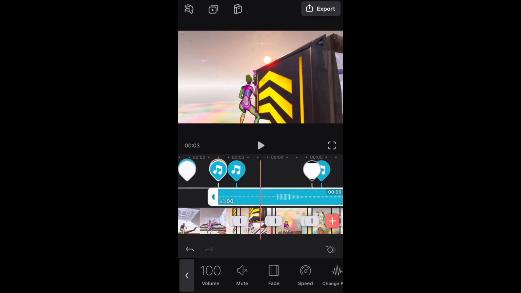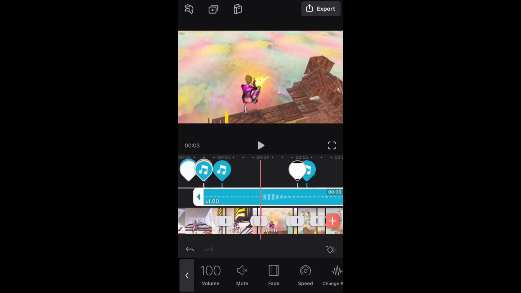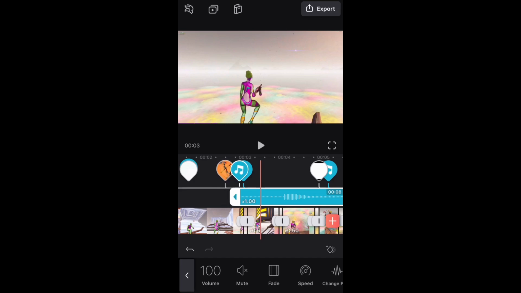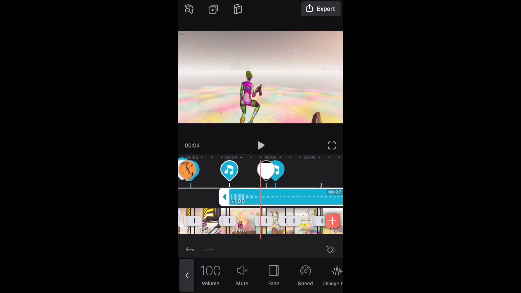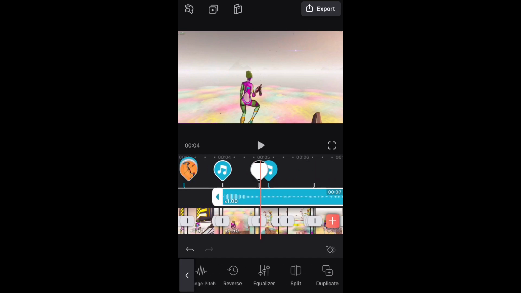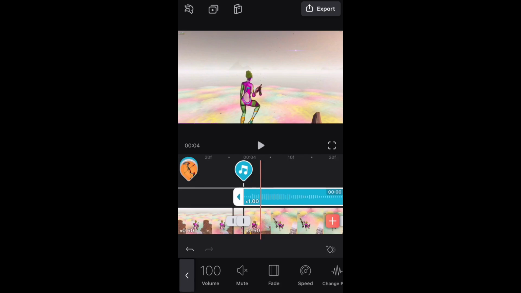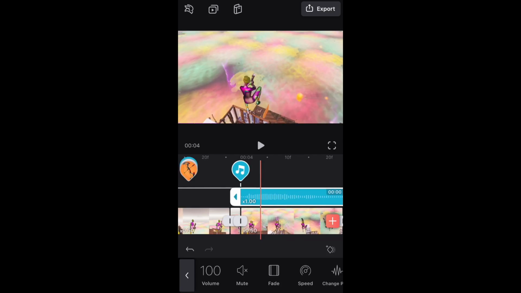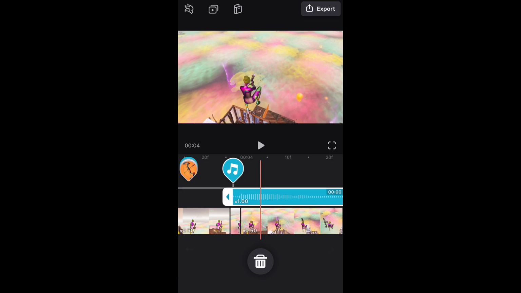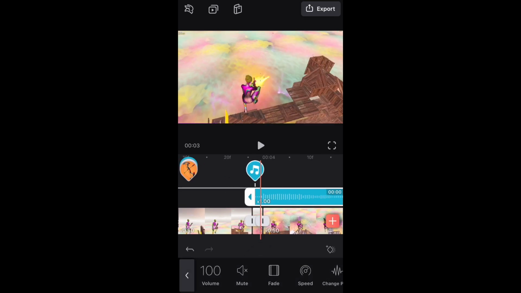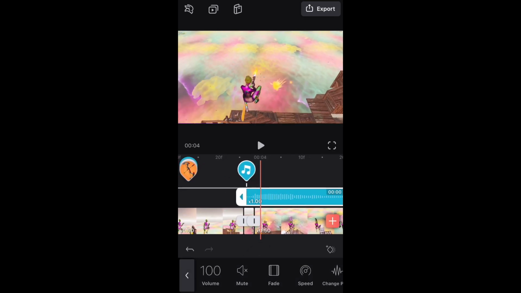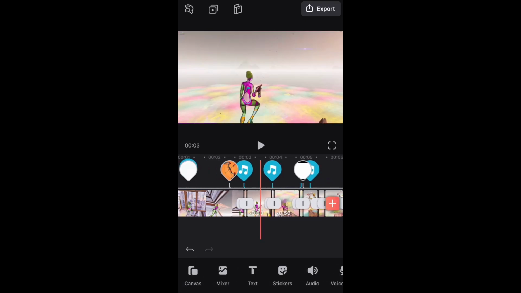So I have that, and we can just cut out that and the end, because we just need the hit on it, and we can match that up, and then we're going to double check that it sounds good.